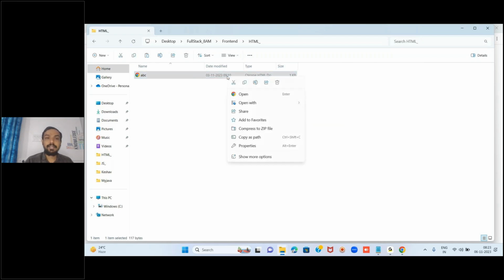Or if you want to edit it, go with the same option but go with the notepad. And this notepad, as I told you, the first time you have to choose another app and then choose notepad just once. But from the second time onwards, directly it shows as a suggestion. You can directly check it so that you can directly get it.